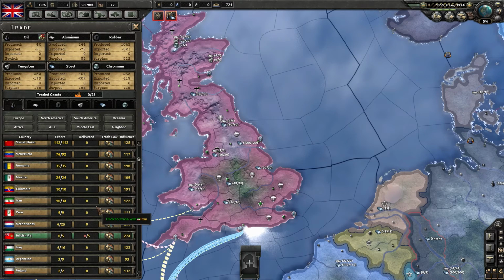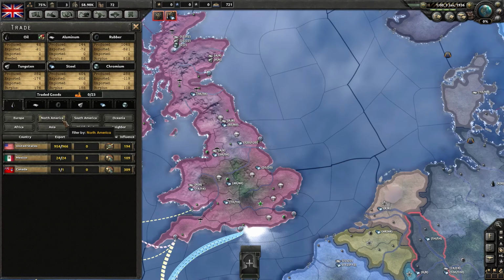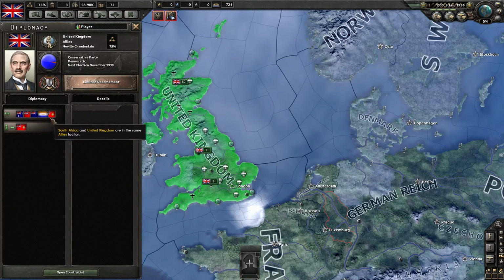So who else is there? Any other puppets? I wish that was an option on here. Canada. Canada has one oil. I want it. Oh no, they are making me pay a civilian factory. Really? So how come I didn't have to with the British Raj? They're of equal rank. Oh, they're not. Oh, okay. The British Raj is my only puppet. The other ones are actually just allies. They're in the Allies faction. Okay. Let me check something then.